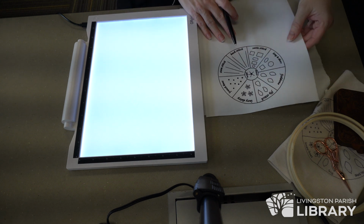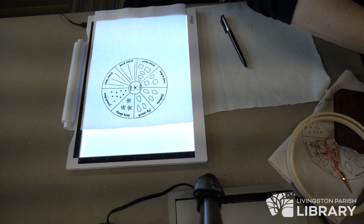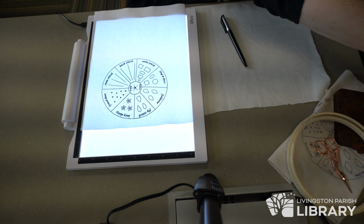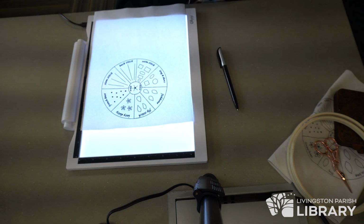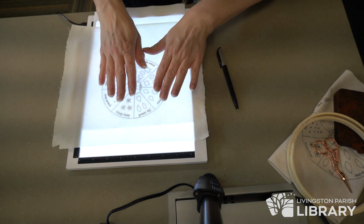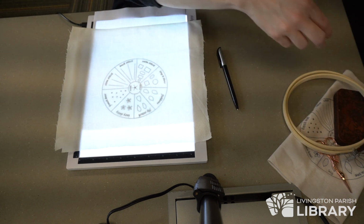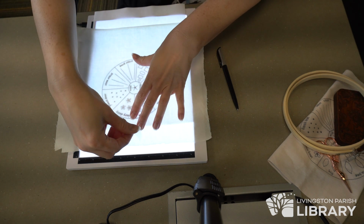The first thing you will do is tape or fasten the pattern to your light source. Make sure it is secure so that it does not shift. Then place your fabric on the pattern, leaving enough room on all sides for the embroidery hoop. Secure that in place to ensure that your fabric does not shift as you trace it.